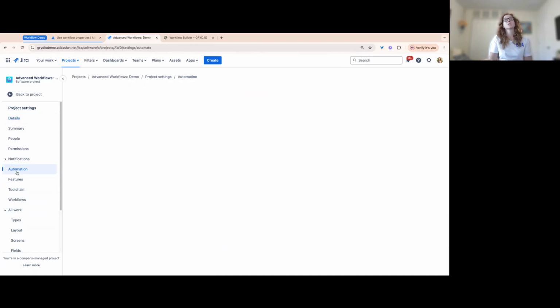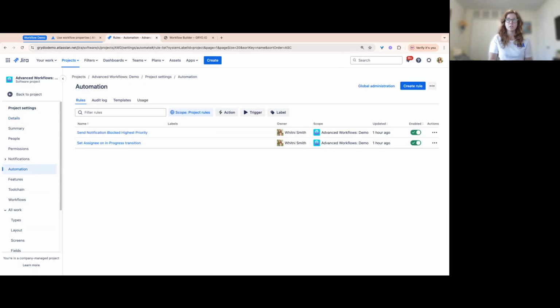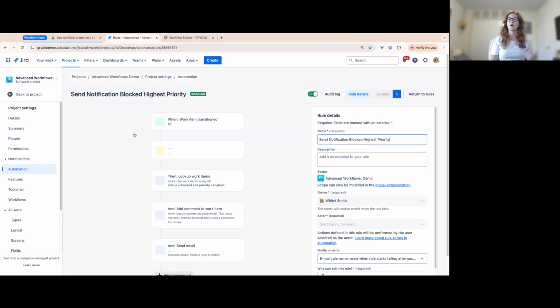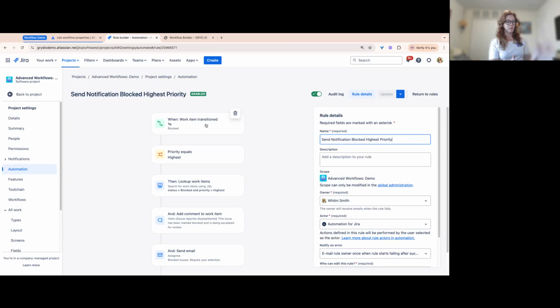What this is doing is relying on your workflow transitions to then tell Jira to do something else. So it's extending the reach of the functionality from just the basic level. We've extended it one level, and we're going to extend it a second level. So in this case, send a notification when something is blocked and has highest priority.